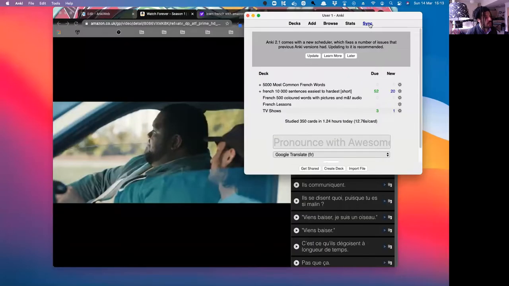Close that up, click sync. Now what it's doing is pushing the changes I've made from the application I've got installed on my Mac up onto the server. So I'll be able to access it via the web.